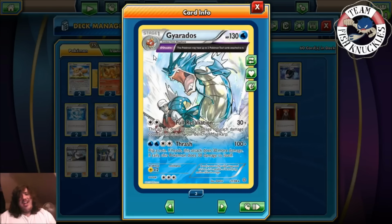Now, is Hard Charm legal? Does Hard Charm work on Gyarados? Yeah, so you can have Hard Charm, you can have Muscle Bands, any 2 tools on it. I'm going to have 2 Muscle Bands on it to help do damage. The attack we're going to use is Full Retaliation. It does 30, and this attack does 30 more damage for each damage counter on each of your benched Magikarp.